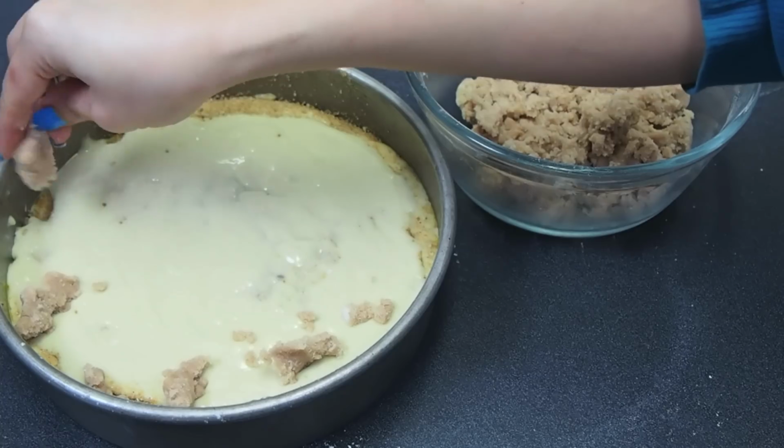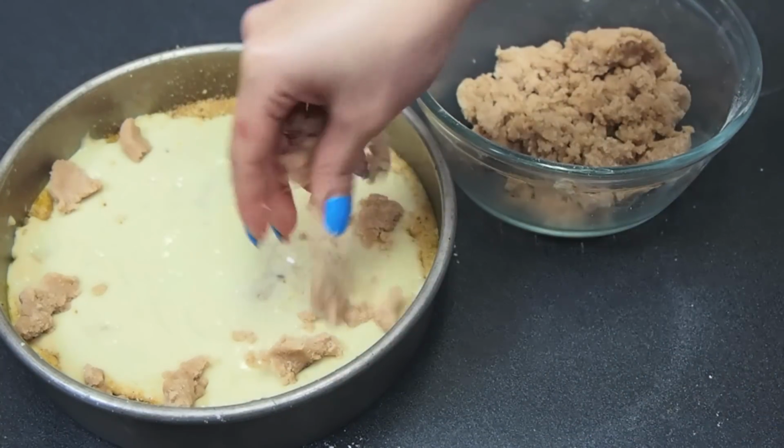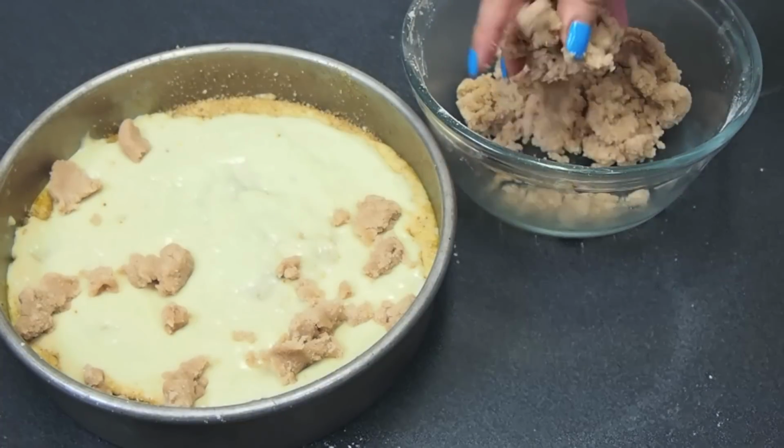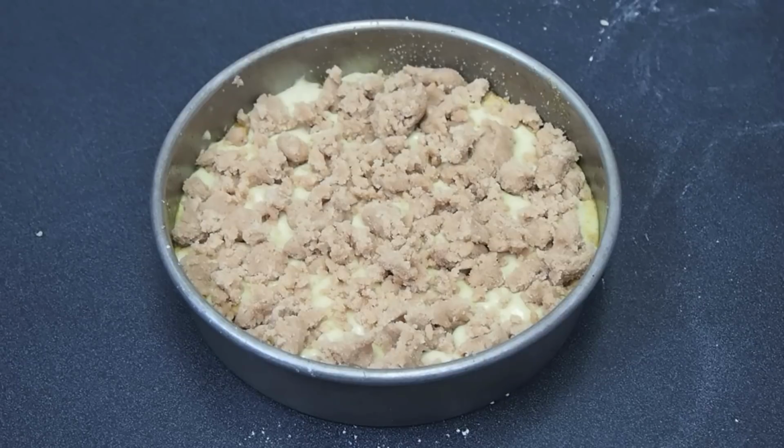And if any of the filling is peeking through, don't worry. The batter will spread as the heat hits it, and the crumble will encompass everything and have this nice sugary, buttery crust on top. My baby is ready to be popped into the oven and baked off.